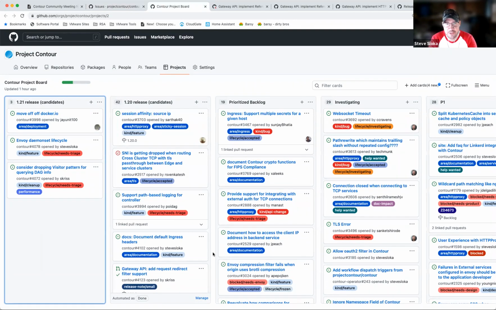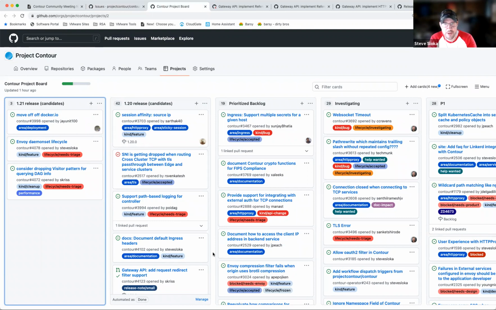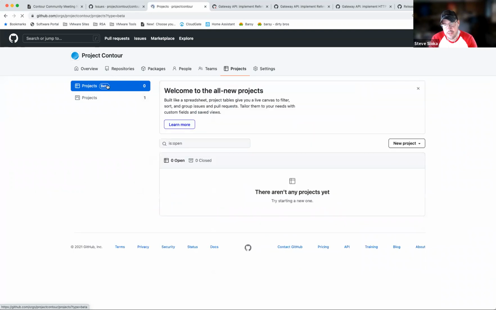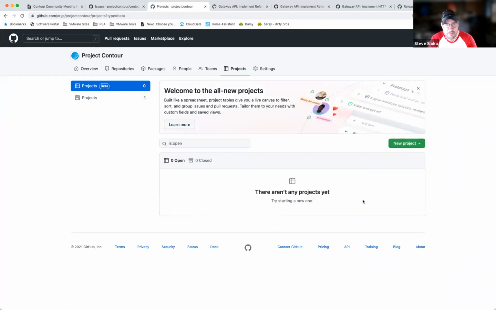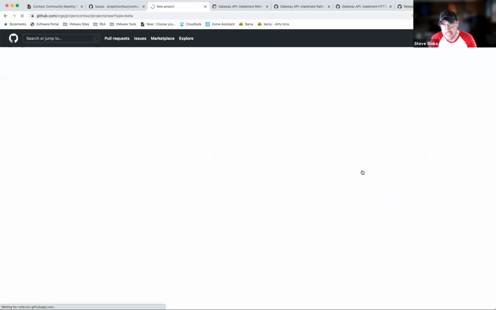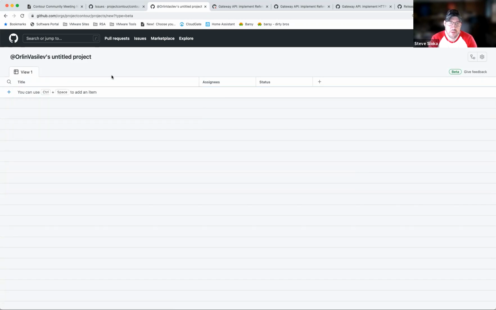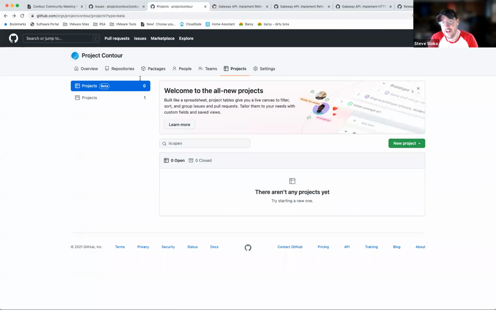There's a new board, I think, that we have access to, a new format we could try from GitHub. Can you point a link to this one? I think it's in there. If you click on projects, again, I think we have access to it now. This thing, yeah. The beta one? Yeah, I might make a beta one. But I think it has a better view. It's more like a Trello Kanban kind of board thing. I don't know if it's better or not. I just saw someone on Twitter post it and it looks pretty cool.